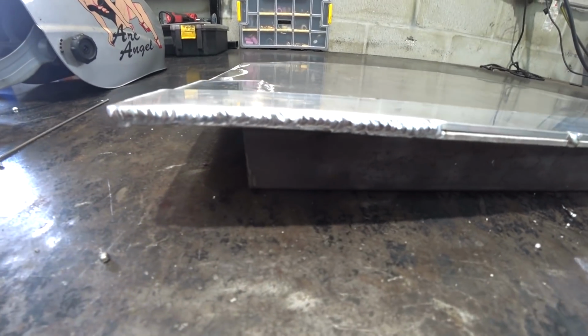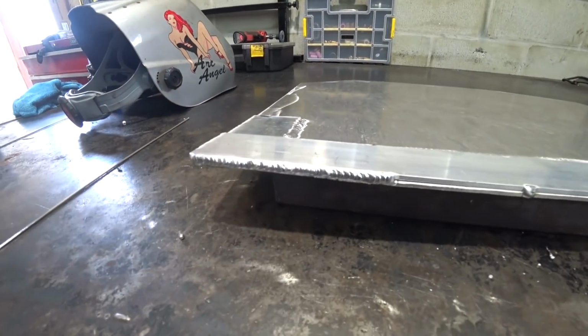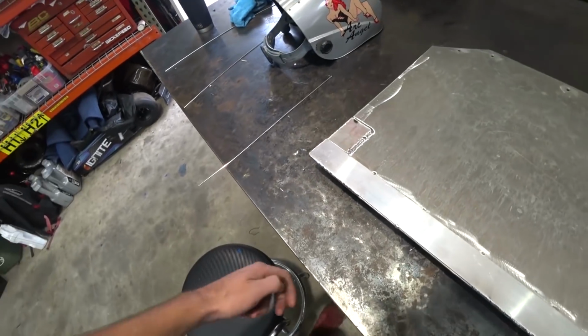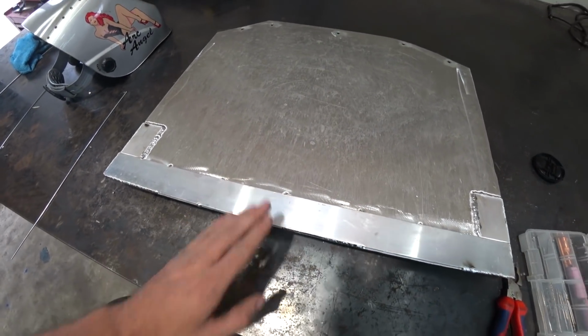And these welds are coming out pretty nice. I figured these kind of butt joint welds would be a little tricky, especially without having it standing up, but coming out nice and solid. The first set, I had some issues with the tungsten, but got better as we went on. So hopefully this section should come out really nice. This thing is still so toasty.